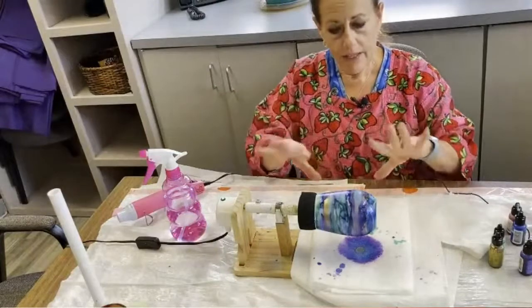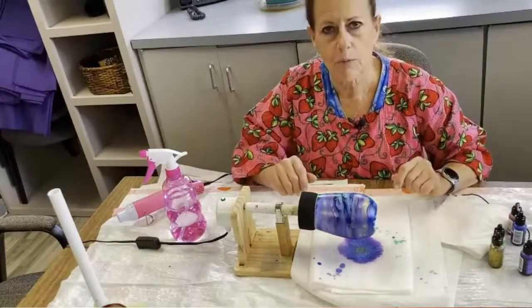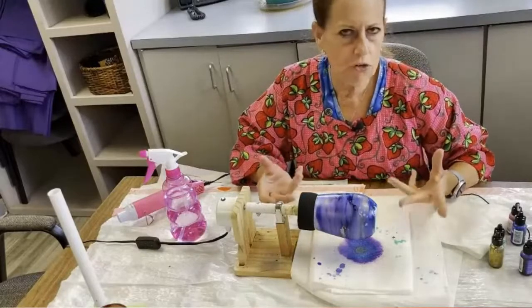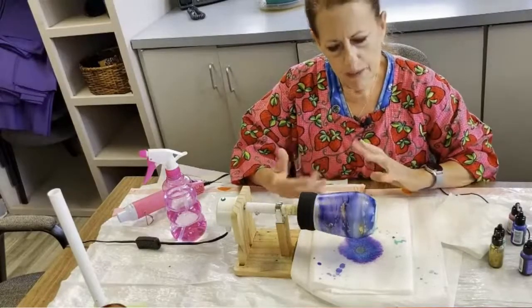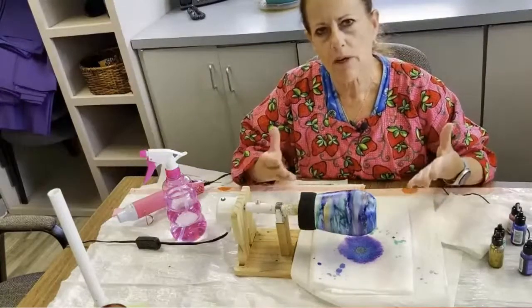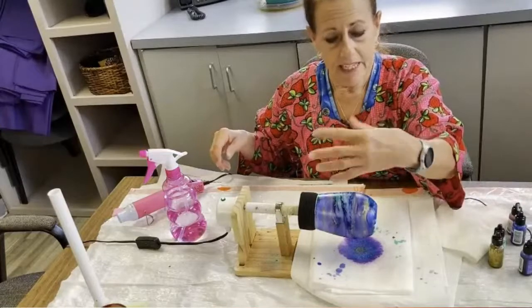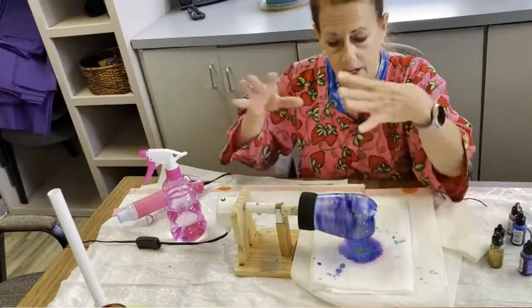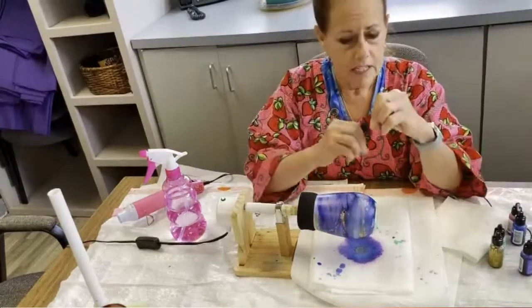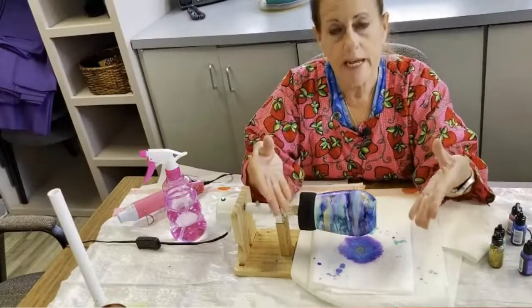All right, so I've let it turn a little bit longer and I've hit it with my dryer to try to dry it a little bit more. It probably could stand the turner a little bit longer, but for demonstration purposes, I'm going to take it off. If I find there's areas that I want to add to, I can add later. If I want to take it off, I can take off later. The nice thing is, until you seal this, you can change things up. I mean, I'm really happy with the way it looks.